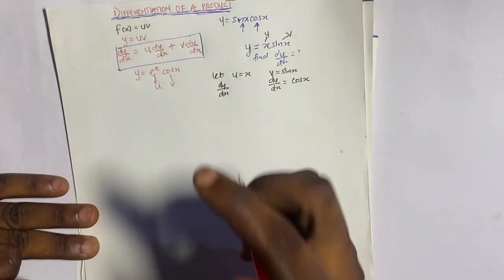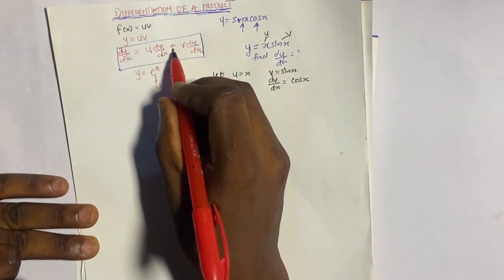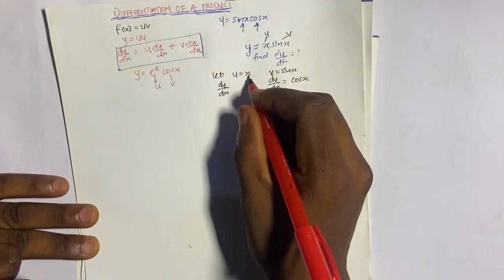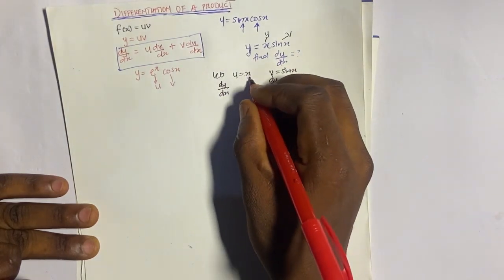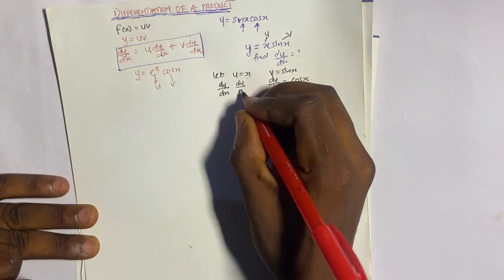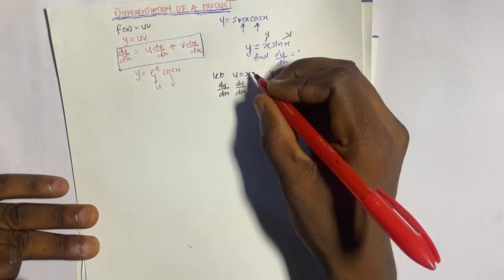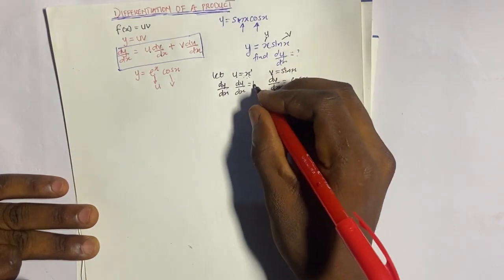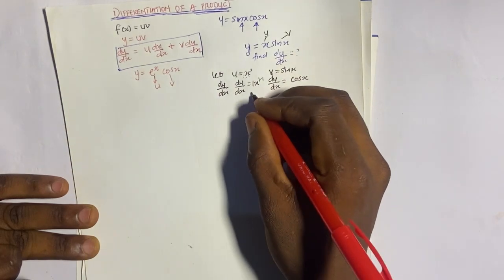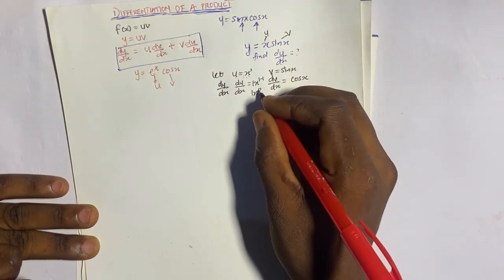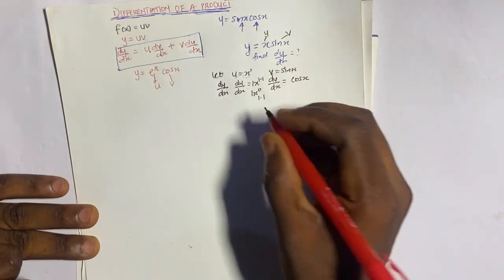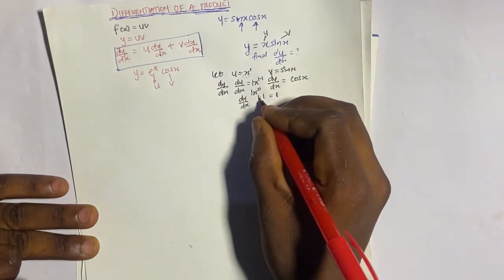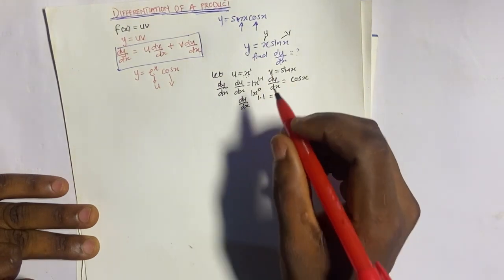After that, the next thing is plus v, and our v is sine x, times du/dx. That means we are asked to differentiate u with respect to x, so we need du/dx. Look at this: the power of x here is 1. You bring it down using the power rule, and you have 1 times x to the power 1 minus 1. This is simply 1 times x to the power 0. Anything to the power 0 is 1. So that's 1 times 1, which is 1. So in this scenario, du/dx equals 1.